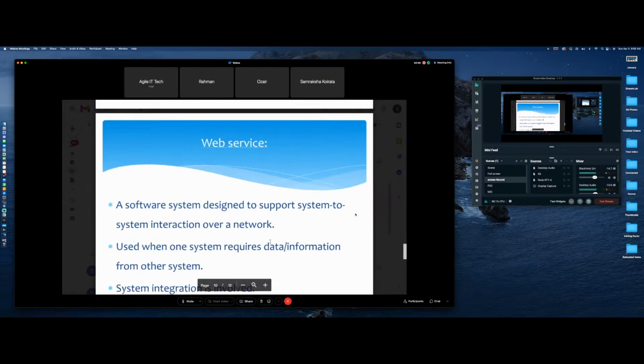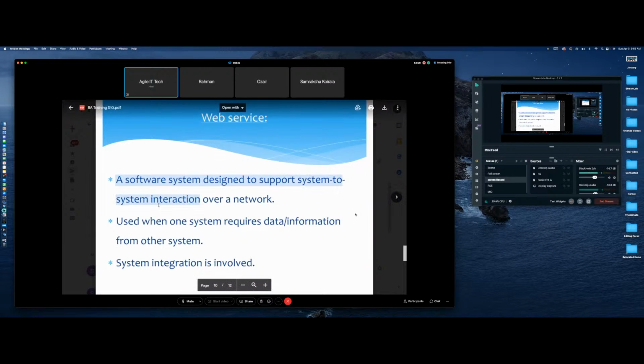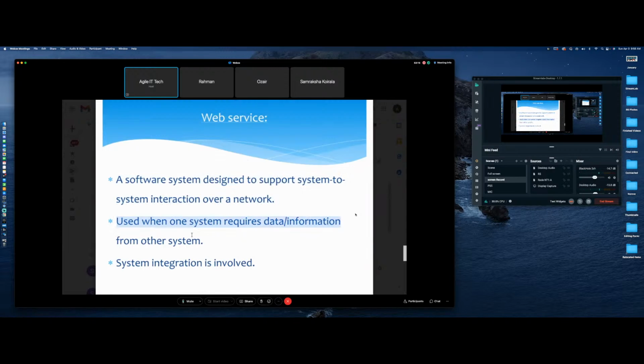The next thing here is web services. As part of our testing, we will also be testing the web services functionality. A web service is nothing but a software system designed to support system-to-system interaction over a network. It is used when one system requires data or information from another system. And of course, system integration will be involved.